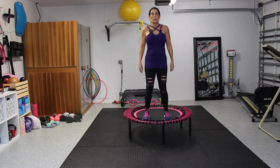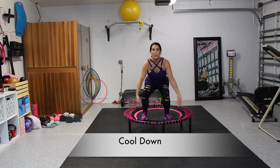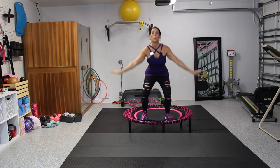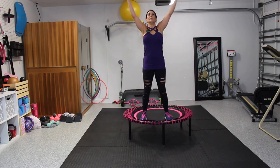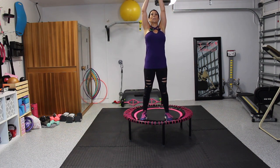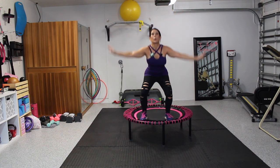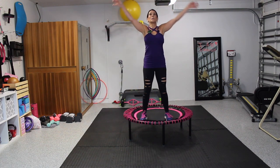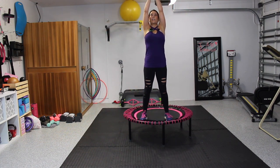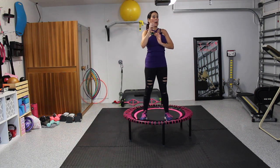All right, so we're gonna stop and we're gonna go to where we started. Nice little squat, inhale, and then exhale. Let's do 5 of these. Last one here, and 5. Bring it back on up, and then exhale those hands right down to your heart. That was great, but we are not done.